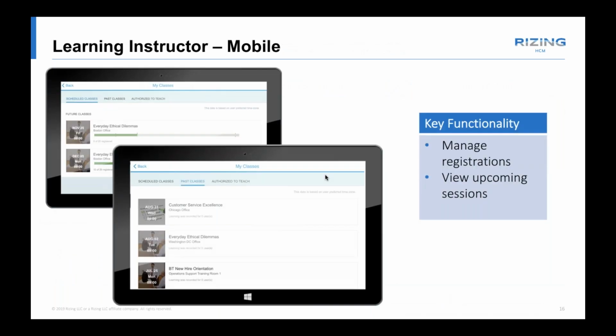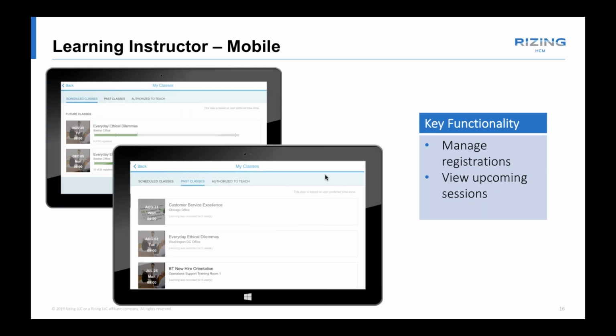So unfortunately, I don't have a fancy demo like Nadia did, but I do have some screenshots of how this looks in the SuccessFactors Mobile app, and then we'll talk about what we're seeing on the screen and what some of these features are.